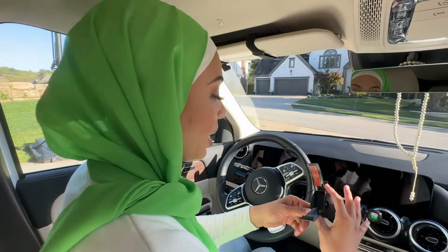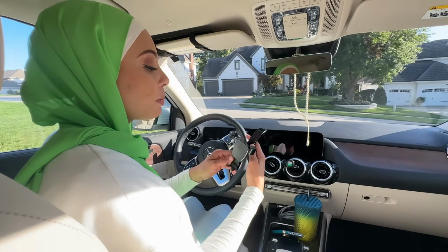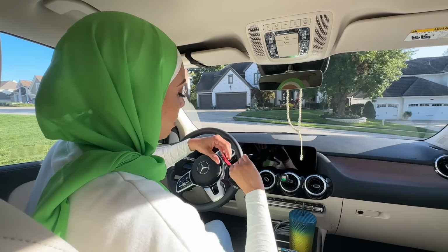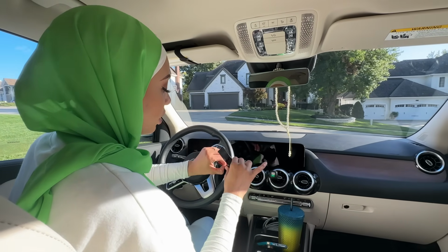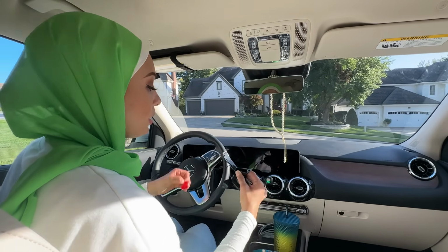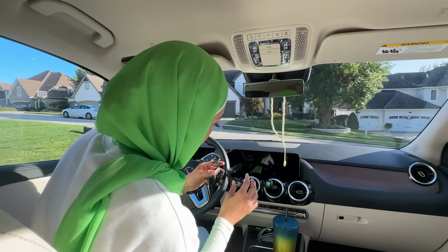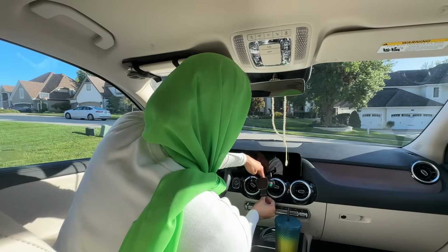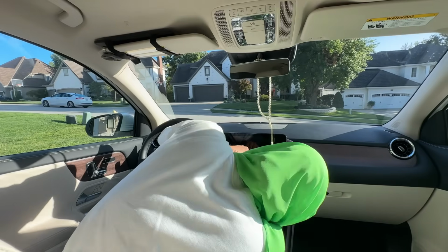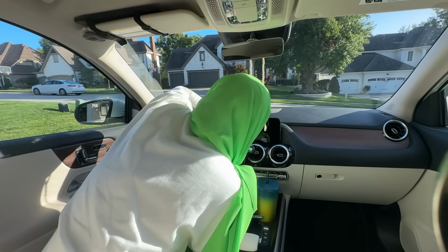Now we have this mount for your car. Now this was a particular mount that I bought for my car. I've had so many tripods that tend not to fit. The instructions are in Chinese, so I'm just gonna use my discretion here. See, there's something sticky right here to press. Let's see if this could work. I think it goes like this. I think one goes under and this one goes on top.